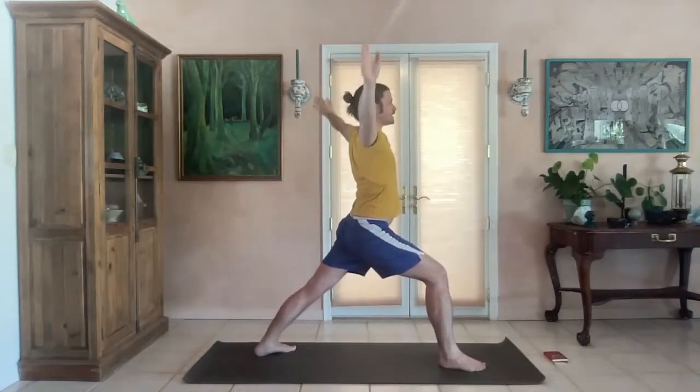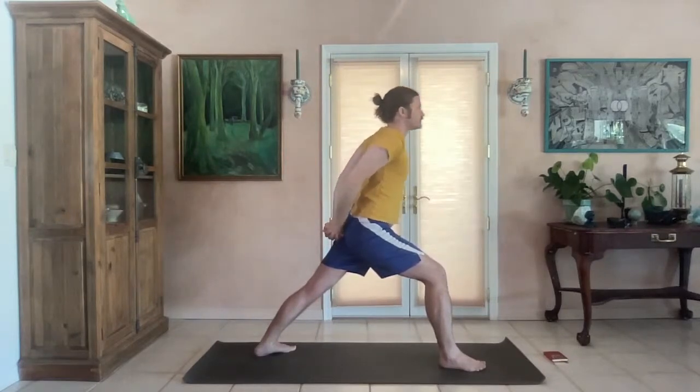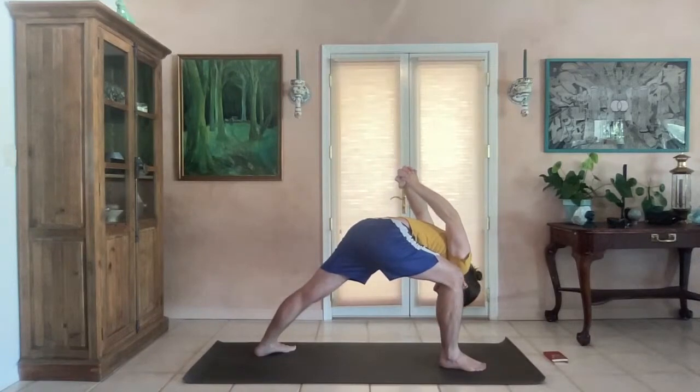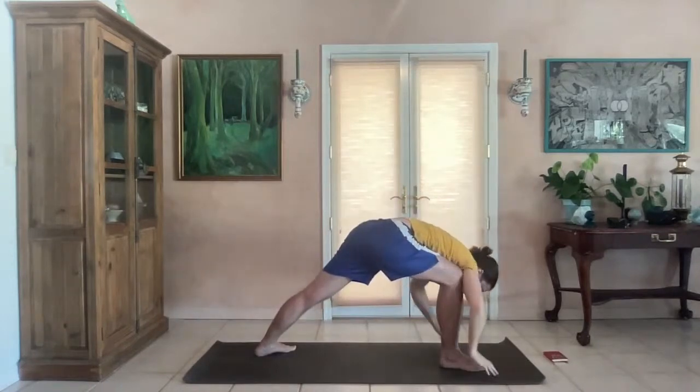Now sweep the arms behind your back, interlace the fingers. Draw those knuckles away as you fold forward. Humble warrior. Keeping that right knee bending as close to 90 degrees as you can. The torso and head draped towards the floor. Then exhale, release the hands to the foot.